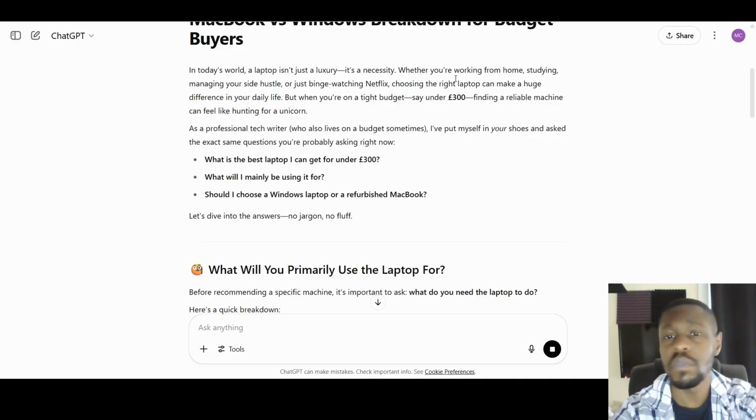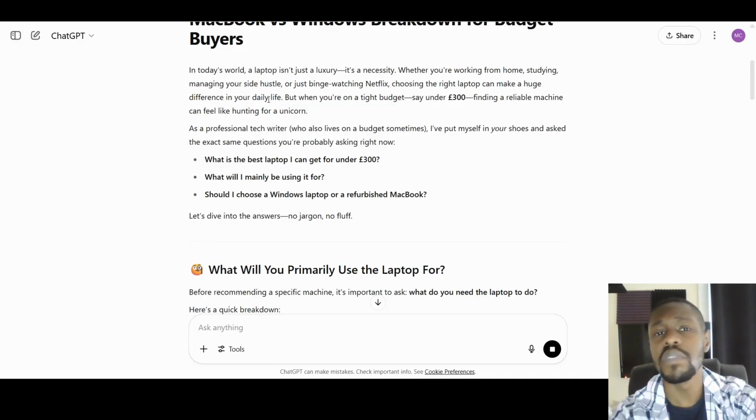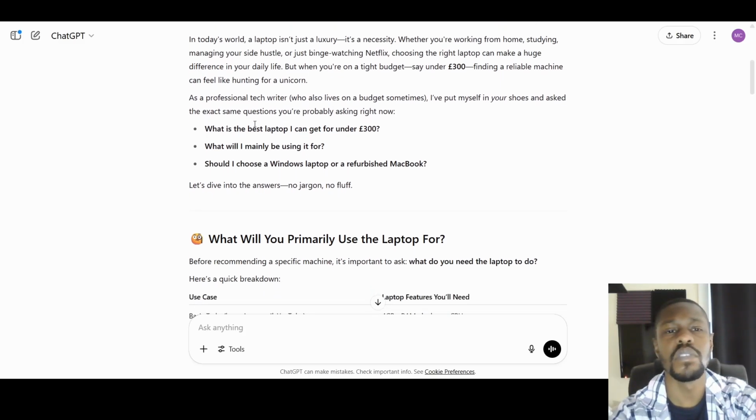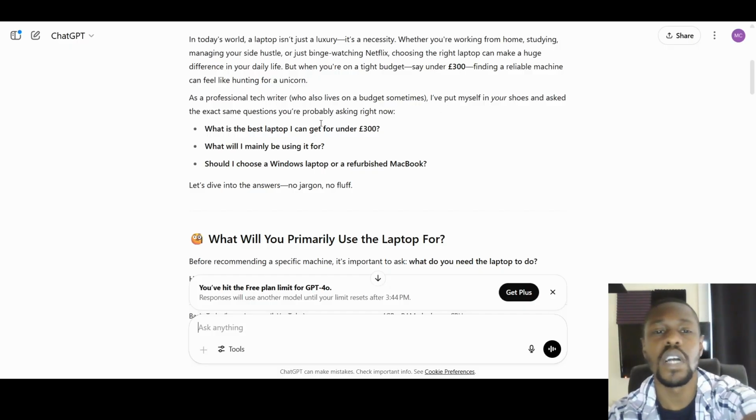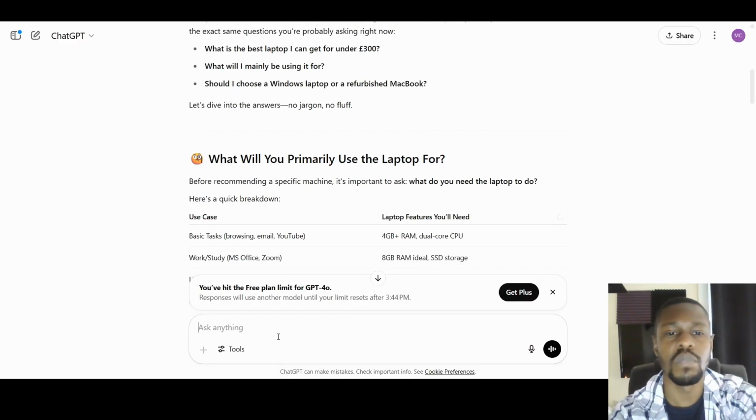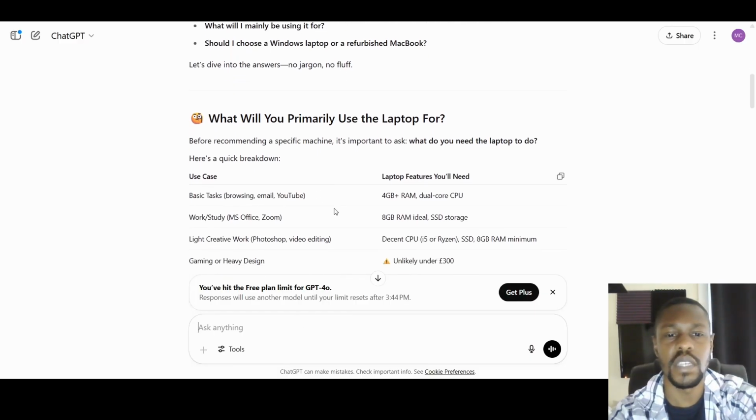Whether you're working from home, studying, managing your side hustle, or just binging Netflix, choosing the right laptop can make a huge difference in your daily life, but when you're on a tight budget, say under £300, finding a reliable machine can feel like hunting for a unicorn. As a professional tech writer, I put myself in your shoes and ask, so I might not want to actually include these self-asks here. So this is where iterative prompting again comes in.